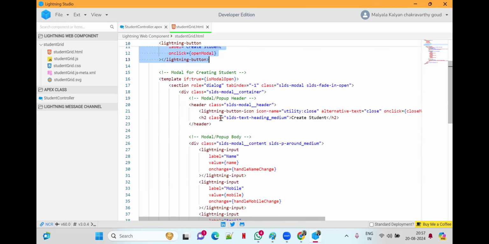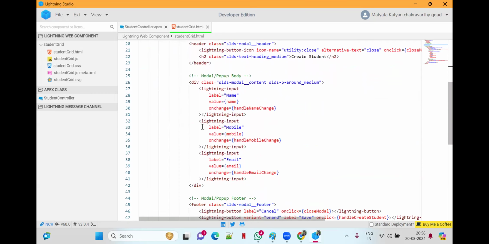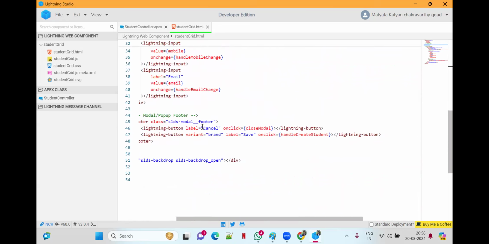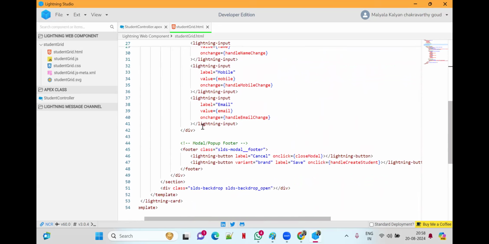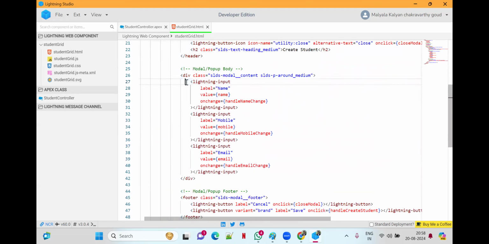Now let's see another element: lightning input. This is another element. What is this element doing? This element is creating a box for us.